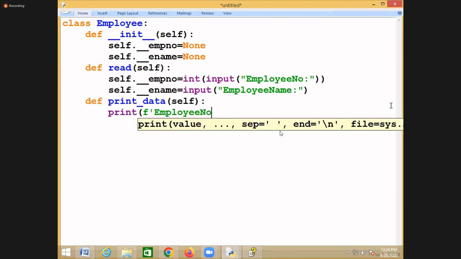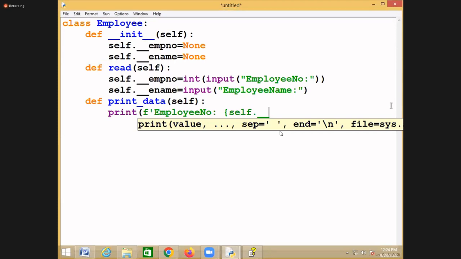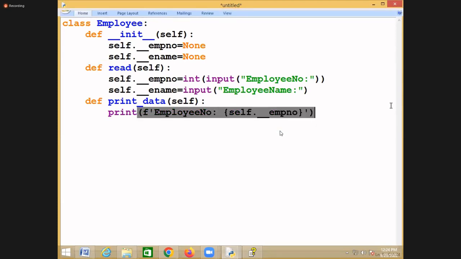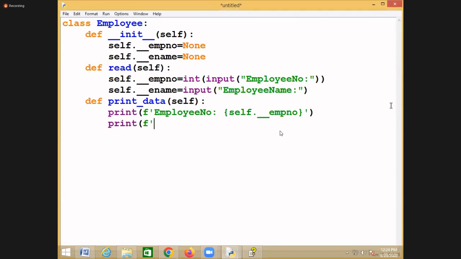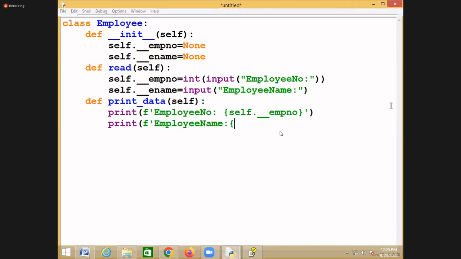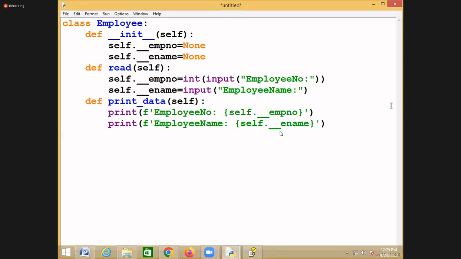You're displaying self.employee number and self.employee name, using print format.